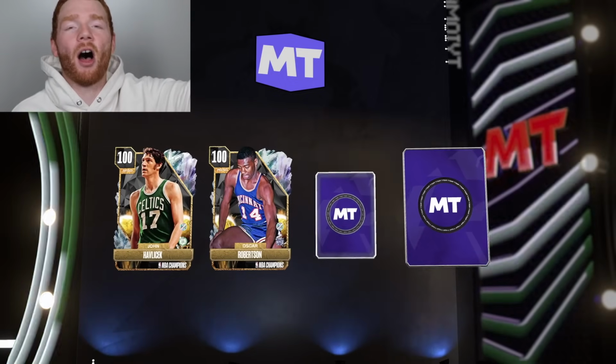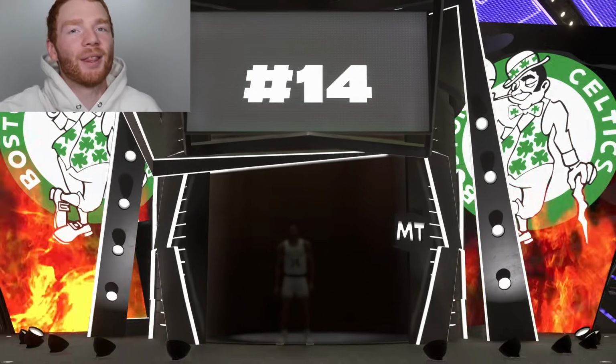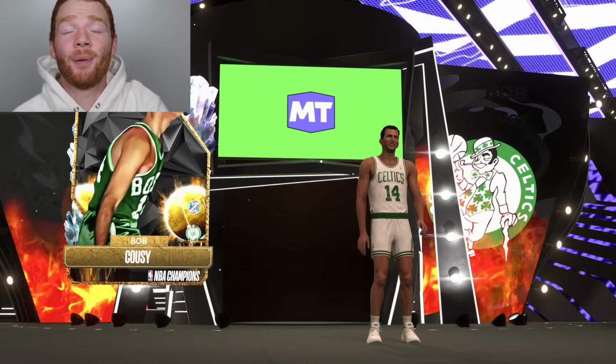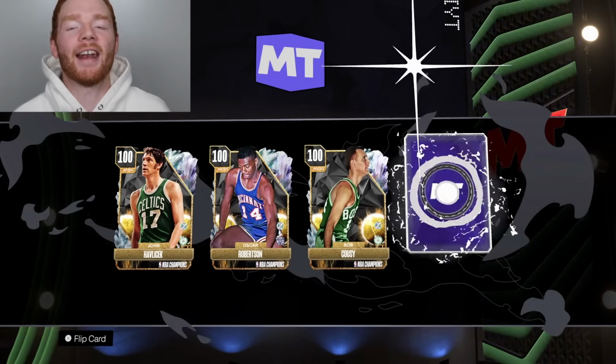Let's go this third option right here, and let's see what 100 overall this one's going to be. It's going to be point guard from the Eastern Conference, and this is probably the worst one, being Bob Cousy because he's only 6'1", but you can't complain. It's a free 100 overall. So there's Mr. Bob Cousy, and now for the final 100 overall, our 4th one in this pack, one of the most beautiful packs we've ever been able to open.